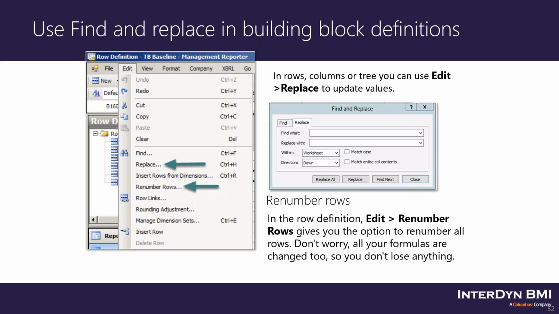Now, anytime you have formulas that are associated to your row codes, as long as the row code was valid in the formula in the first place, it will actually update your formulas in that column D as well in your row definitions.